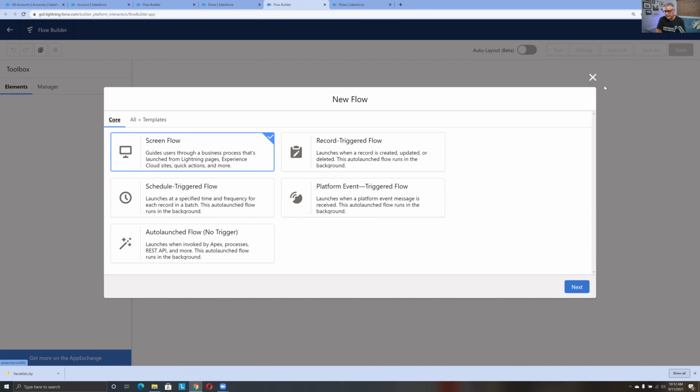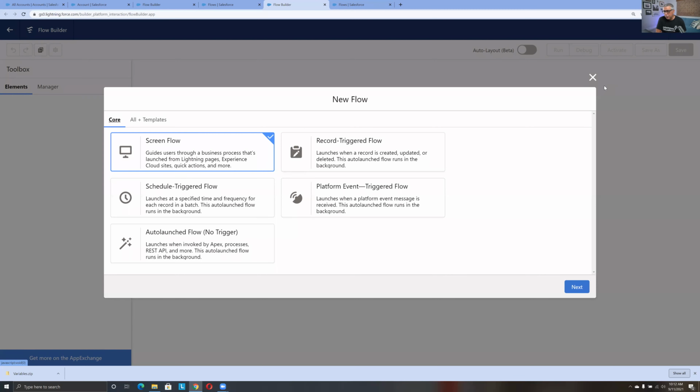So that's how you know you need a Screenflow. Record triggered flow is the corresponding functionality to workflow rules and process builders. These will trigger whenever a record is updated or created. You can actually choose that option, or you can trigger this one also on delete.